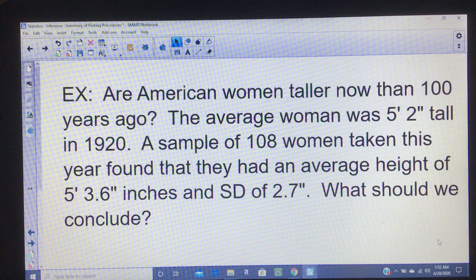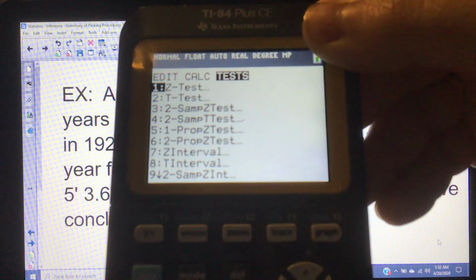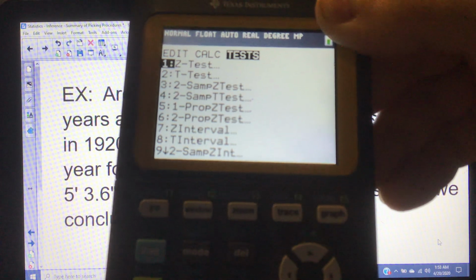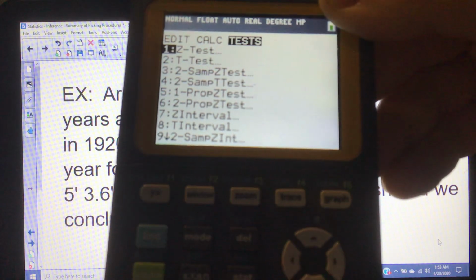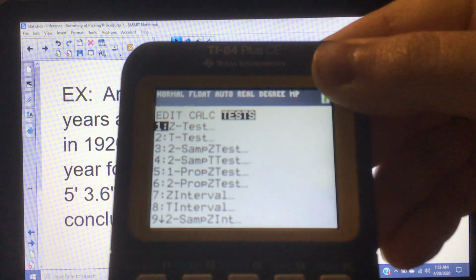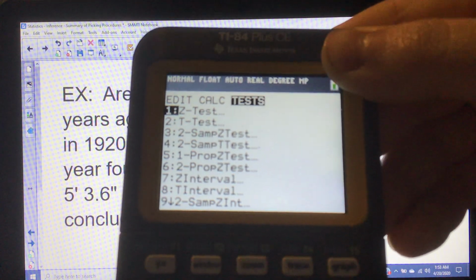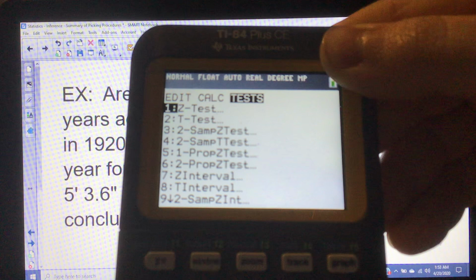So now to do this in the calculator, once you know what procedure you're going to use, you can go to tests. So you go to stat and move on over to tests. Now, unfortunately, the one sample tests don't say one sample on them. So you'll see number 1 says z-test and number 2 says t-test. T-test is telling me it's a one sample t-test. Why is there z-test? Well, z-test is for if you happen to have the population standard deviations, you wouldn't need the t-curve. You could use a normal curve with means. Like I said, we normally don't have that. We don't have that in this case. So I'm going to go down to number 2 and select t-test.